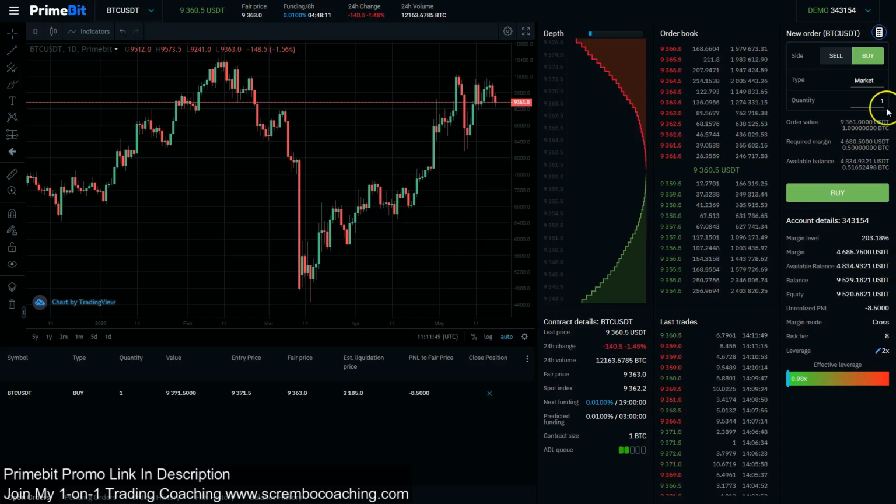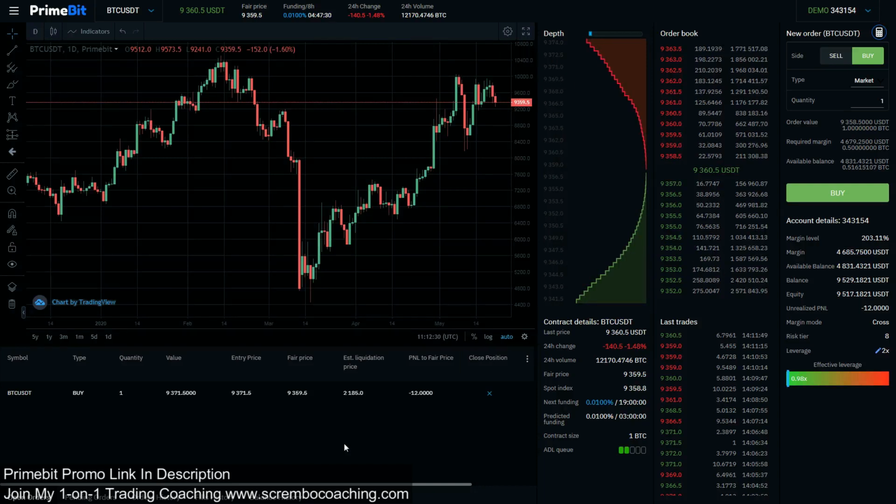Because that's how much it's worth it. Because we actually opened up a trade of 9,361 worth. But we paid only 4,680, which is the half of that. Due to the fact that we have selected 2x leverage. If we would have gone 10x leverage, then we would have paid 10 times less than actually the order value. Our required margin would have been $930, not 9,300. So with $930, you're going to get a liquidation price that is not that as far distance as it is with 2x. Because with 2x, the platform is not giving you that much money in margin.